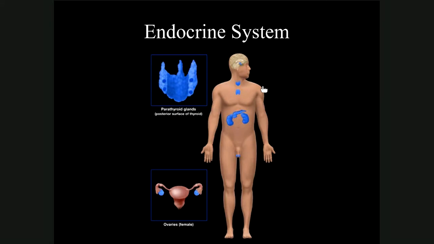So here are the glands highlighted in blue. Our endocrine system is the second major controlling system of the human body, second to our nervous system, which is first. The nervous system, if you recall, is fast acting. However, your endocrine system is a little slower, because these glands secrete hormones into the bloodstream, and then they travel to their target to carry out their physiological process.